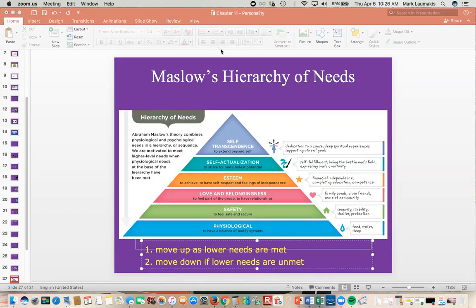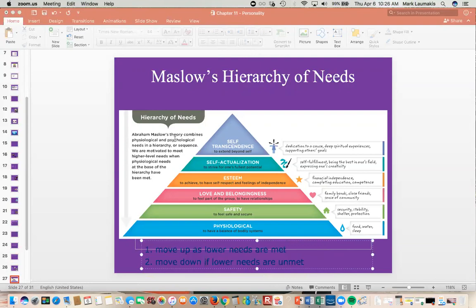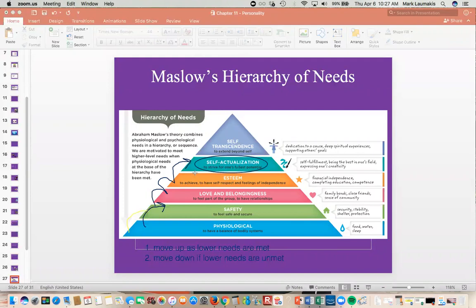Here's what it means. It's sort of like checking off items on your to-do list. If your physiological needs have been addressed, you're now able to move up to the next level. We're going to move up from physiological to safety, and then from safety, we'll address those. We're going to move up to this one, and then to esteem, and then we're going to strive towards self-actualization. So it's sort of a hierarchical progression here towards higher and higher levels of striving, we try to self-actualize. We try to, again, be all we can be, as we talked about before, and maximize your potential.